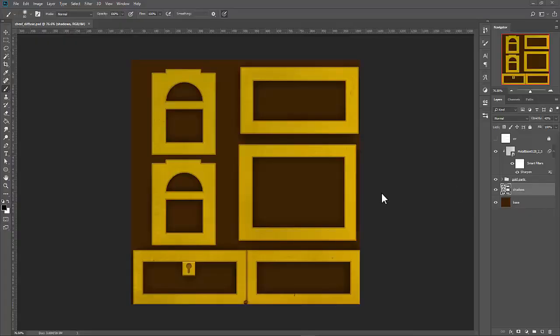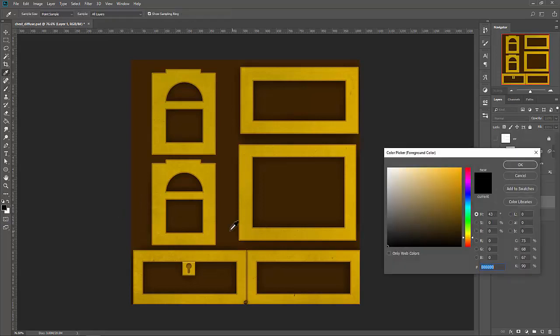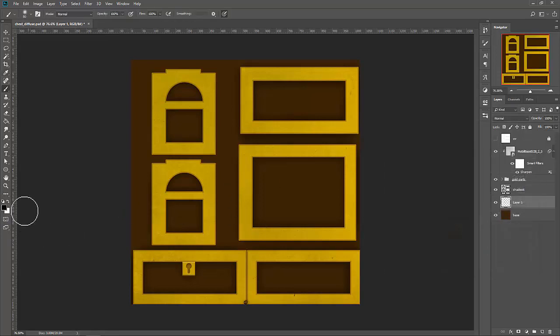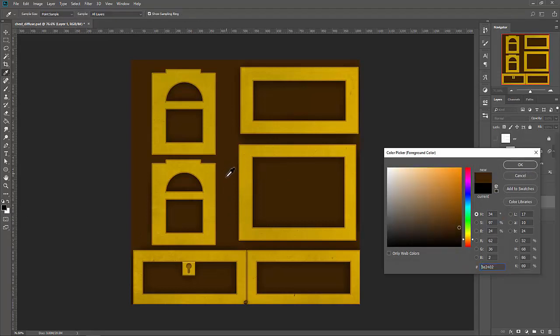Now the next thing I'm going to do is create my own custom wood grain. Now of course we can get pictures from textures.com or Google, but just so we can see the process, I want to use filters to create some wood grain. So I'm going to create a new layer that's going to be above the base but below the shadows. Now what we're going to do is fill this in with brown. Basically we're going to go to our color picker here and sample this brown that we were using.